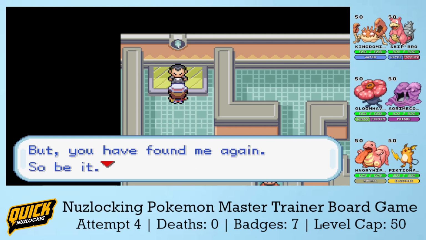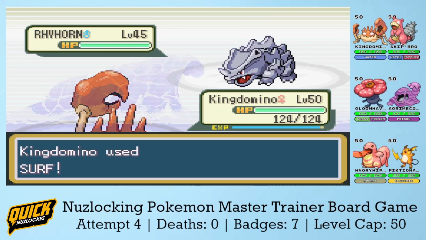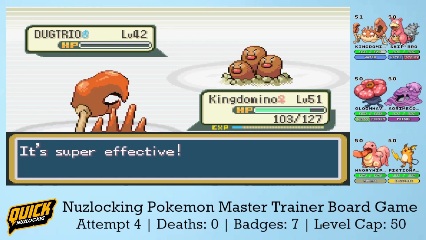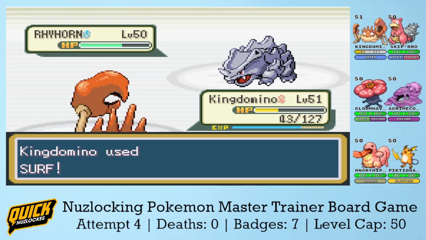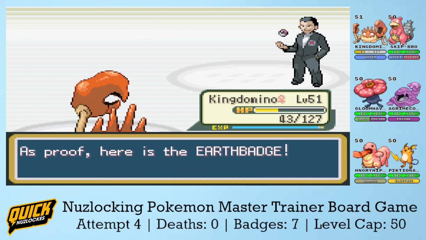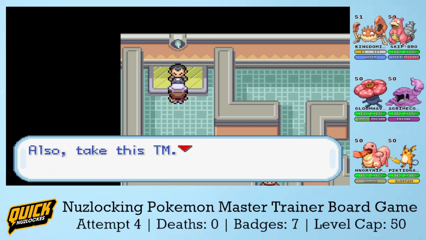Time to take on Giovanni for the third and final time. Again, Kingler is unstoppable, taking out Rhyhorn with 1 Surf, Dugtrio with 1 Surf, Nidoqueen with 2 Surfs, Nidoking with 2 Surfs, and the final Rhyhorn with 1 Surf, all with no risk of crits. I finally get my full revenge on Giovanni for killing so many Pokemon so long ago.